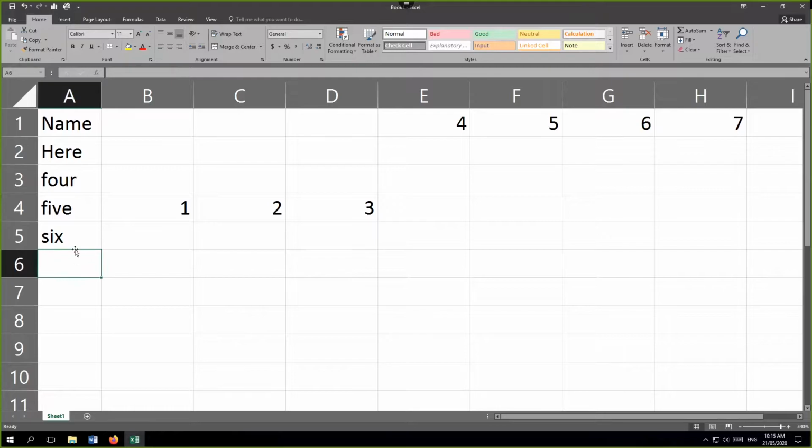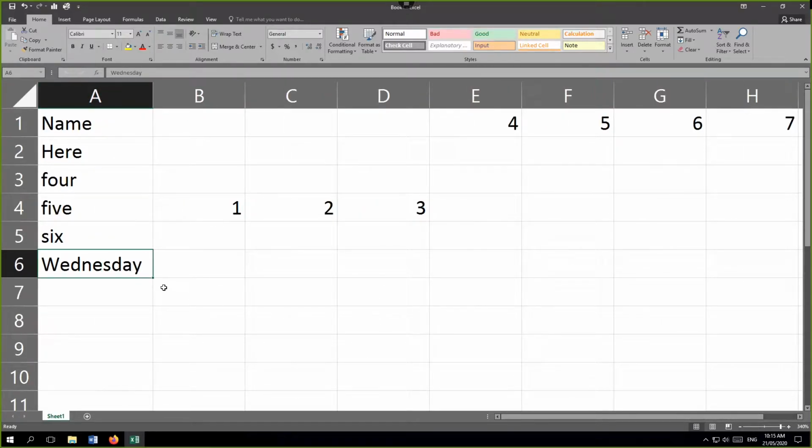So if I put the word Wednesday over here, you can see it looks like it spills over into the other cell, but that's just visual. There's nothing in this cell. You can tell because in the formula bar there's nothing. If I click here, you can see in the formula bar it says Wednesday. If I double left click between the cells A and B up the top here, the heading cells, it will automatically adjust it to be the right size.